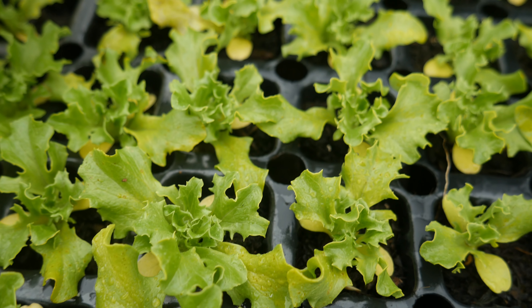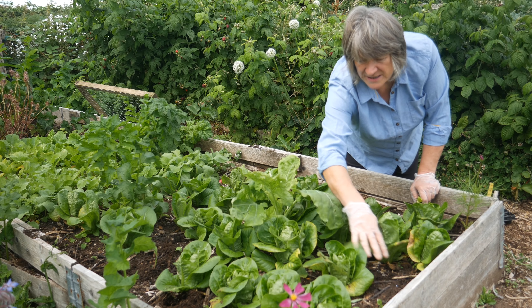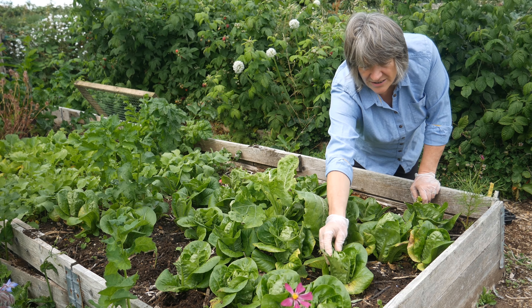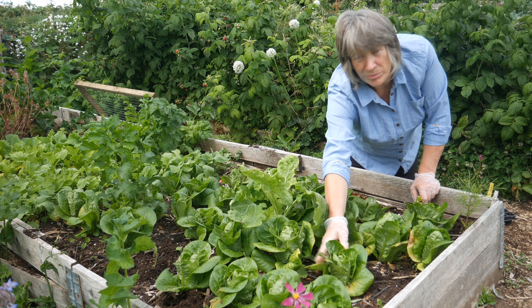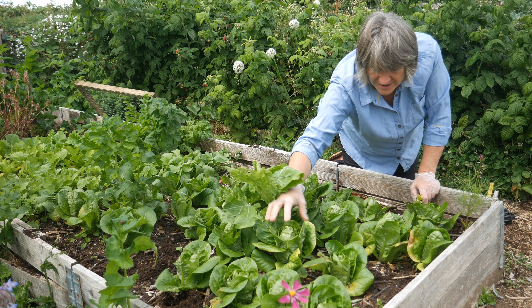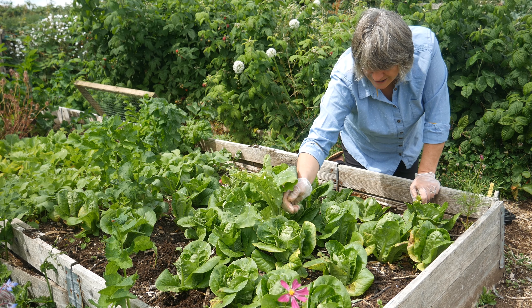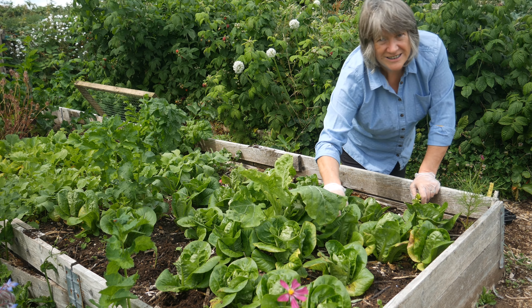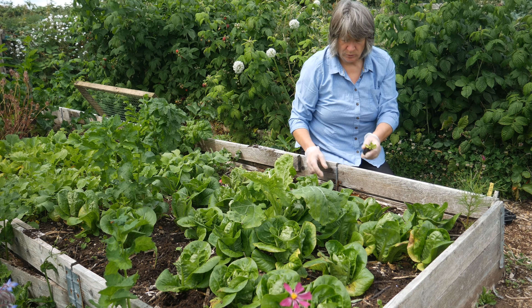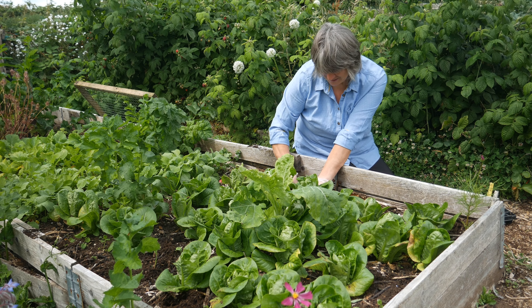So I'm getting in some baby lettuce that I sowed in June. I'm going to plant them in the spaces between these lettuces — these are Little Gem — and it won't be very long before I'm lifting these. They're just beginning to get a heart. I don't need them to heart up too much because otherwise they just bolt and go to seed here. So I know I need to harvest them when they're quite small, and I'll get these new lettuces in to get themselves established.